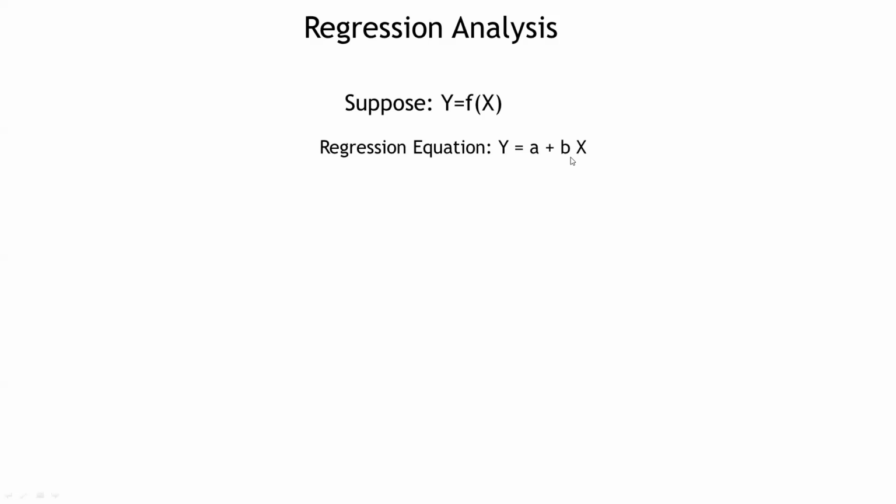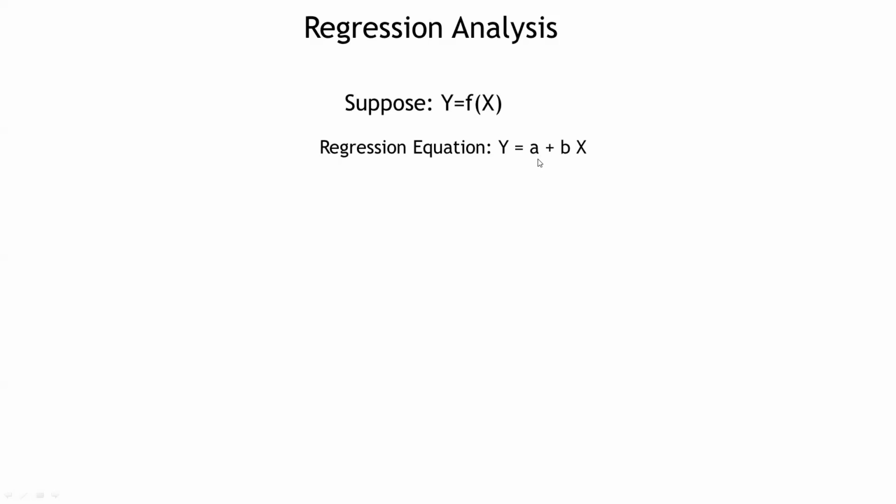Now, estimation of this regression equation means the estimation of intercept A and slope B. If you are given data on x and y, you can easily estimate A and B. I am going to show you the formula that we use to measure A and B. These formula are derived using least square estimation method. But I am not going to give you the detail on the derivation procedure. We shall just memorize the formula.